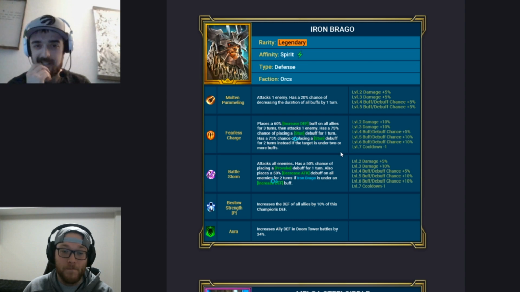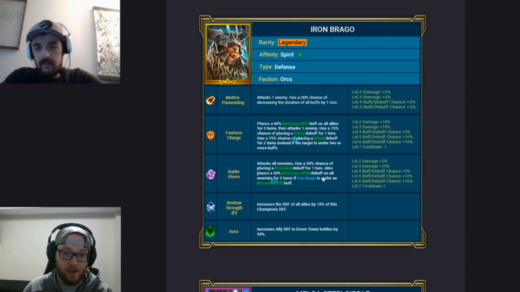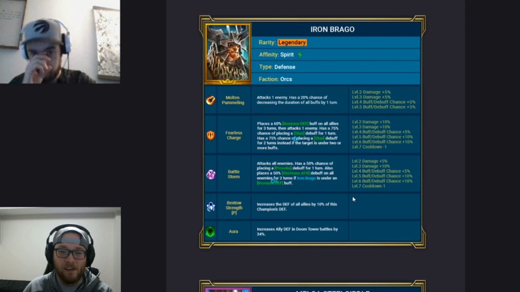Outsiders. Seriously. So that's Song That Never Ends. It's booked up to 100%. That's fine. And then it attacks all enemies, with a 50% chance of placing a provoke debuff for 1 turn. Also places a 50% decrease attack debuff on all enemies for 2 turns if Iron Brago is under increased defense. That's a 6-turn cooldown, booked down to 5.